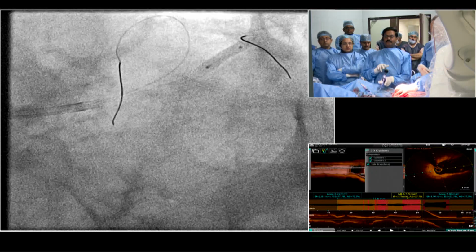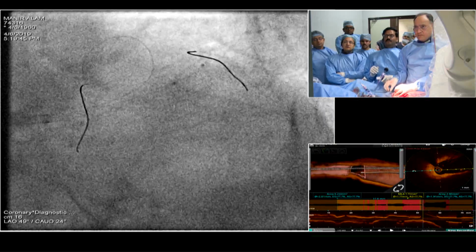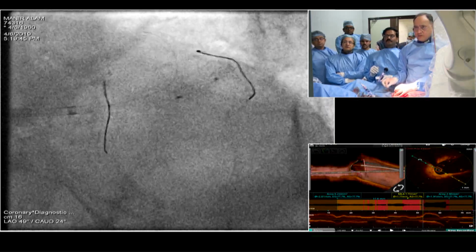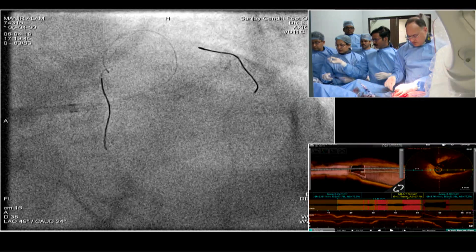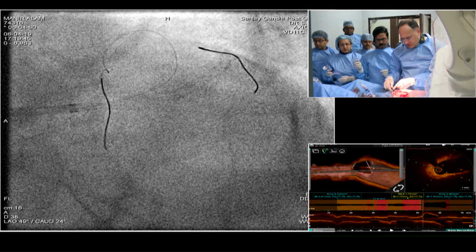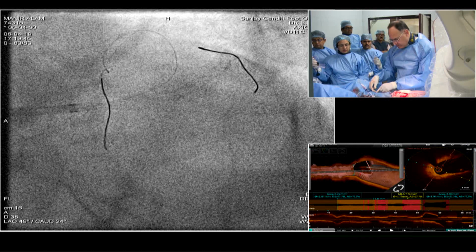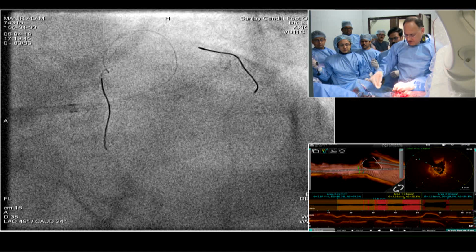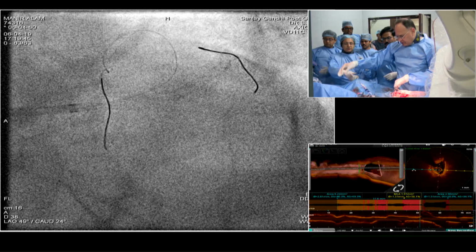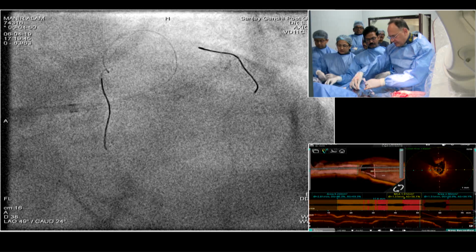Okay. Now we'll give some nitro now. Yep. NTG. Here, another more. Raj, we have another 4 minutes with you, and then we'll go to the other lab. I think you'll be over the case by then, I suppose. I hope so. We're going to put a stent here in the LAD in 5 seconds.